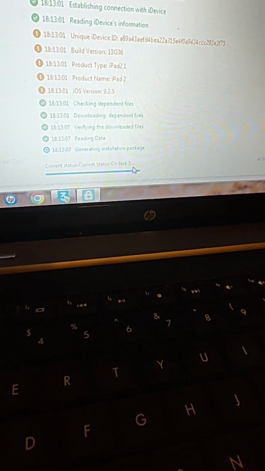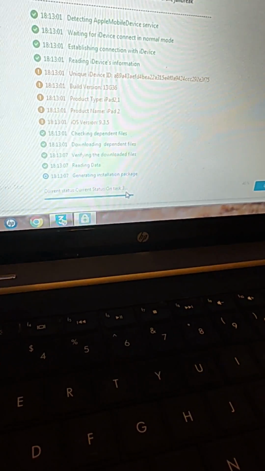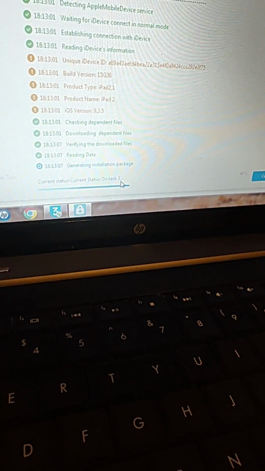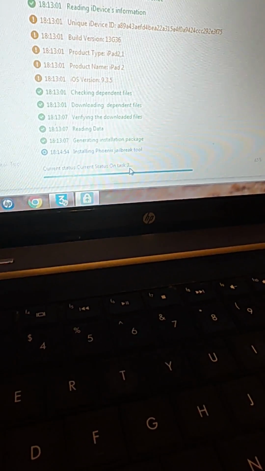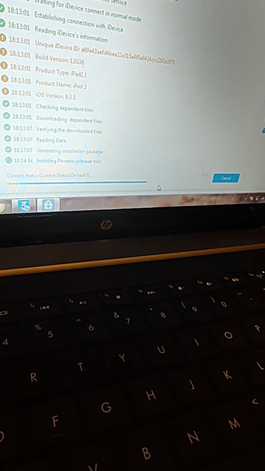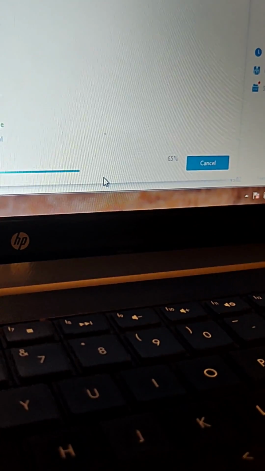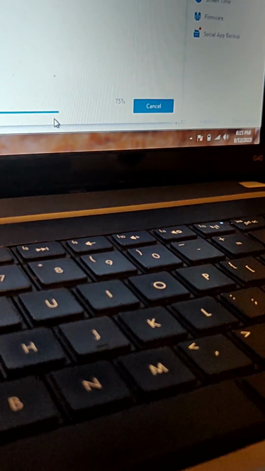After you finish that, it's going to move on to these task things. Then it's going to be moving on. 65% now. Sometimes if you're lucky, it's not going to ask for a verification. But that's if you're lucky.